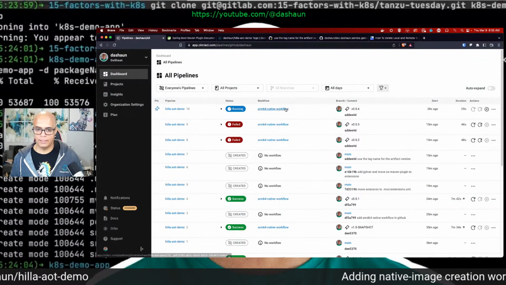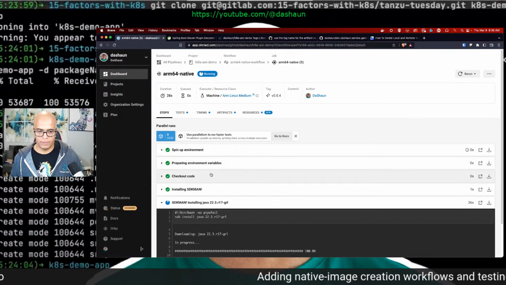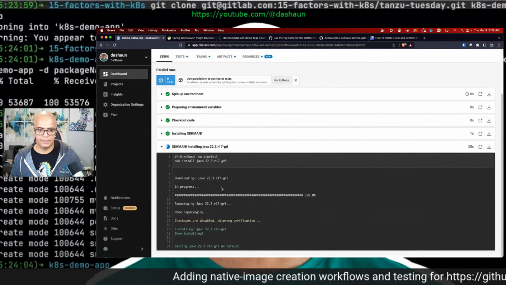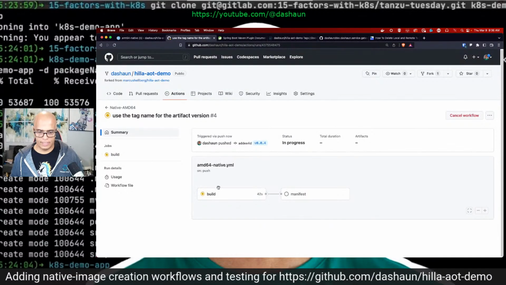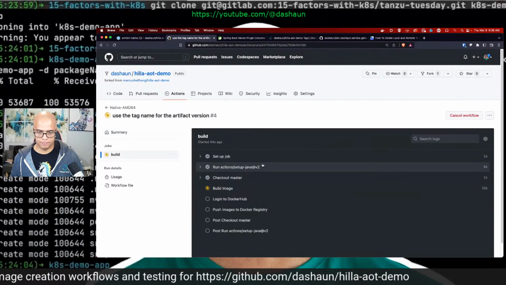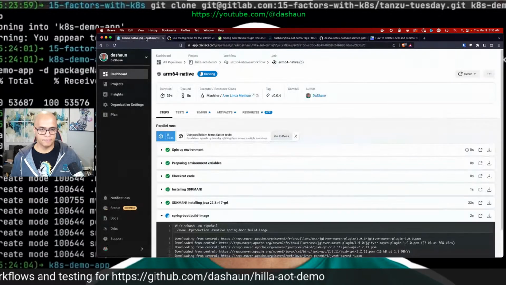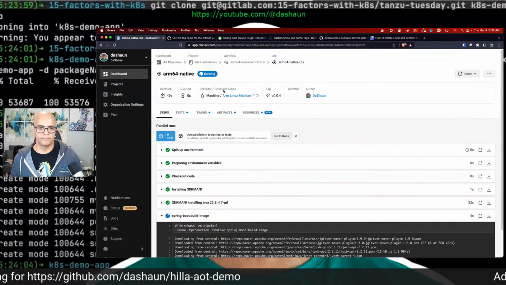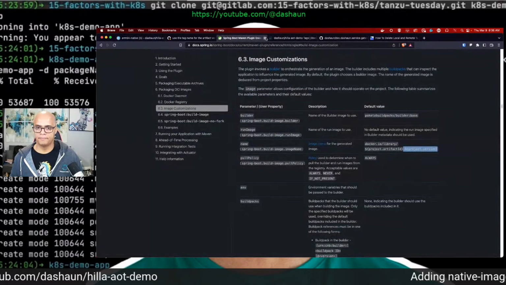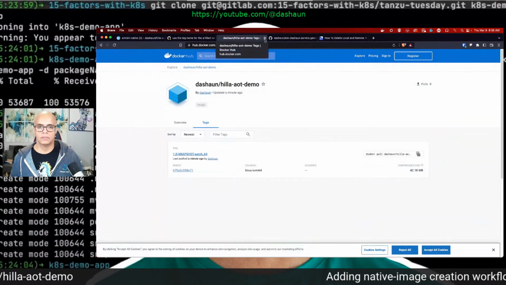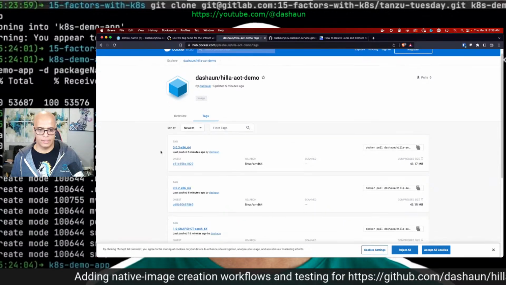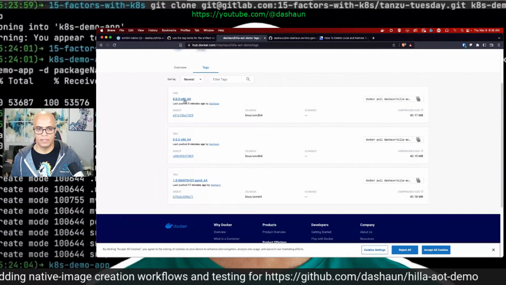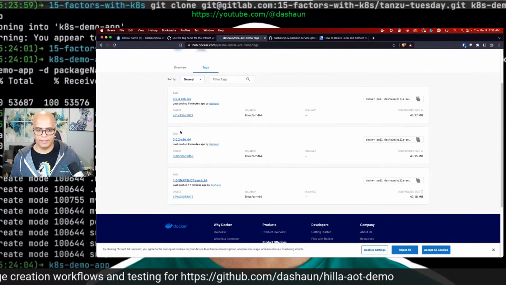So V4 is running here. HTTP is installing. V4 is running over here. Let's take a peek. We're building the image. So far, so good. Look at that, we're getting some stuff. Yep, we expected those.